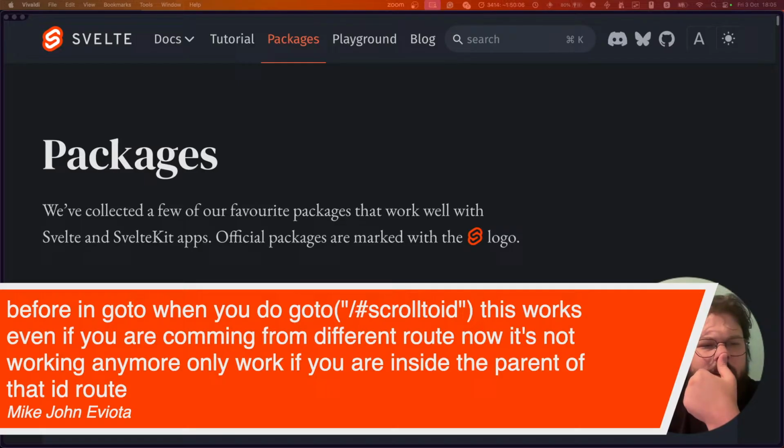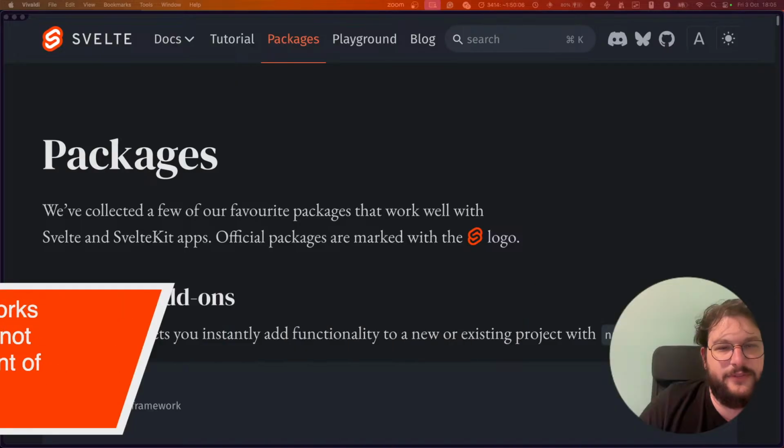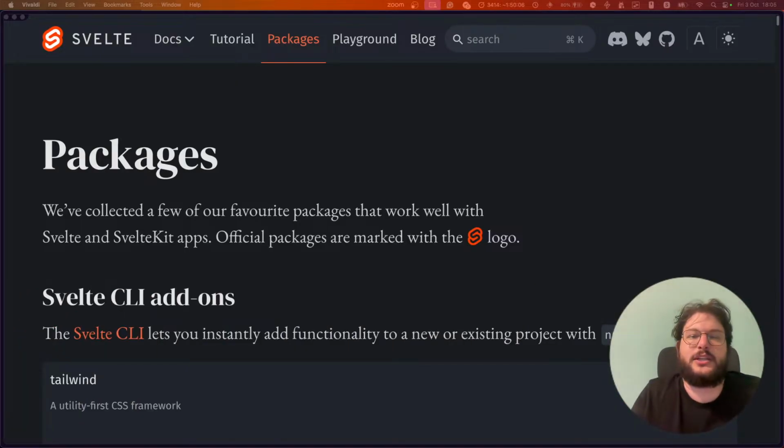I had to refresh the page. Paul was already there for half an hour. This is just a bug report. So Mike, if you have a reproduction, feel free to open an issue on SvelteKit, and we can see if there is an actual bug or if it's intended behavior.